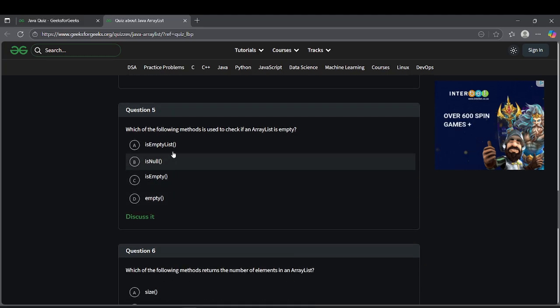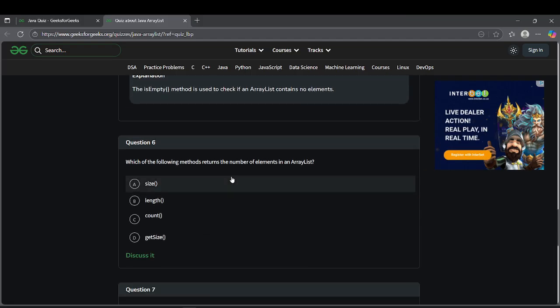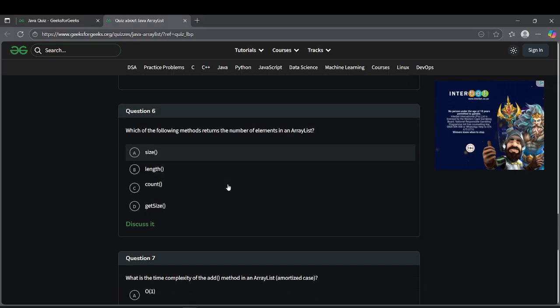Question 5. Which of the following methods is used to check if an ArrayList is empty? Question 6. Which of the following methods returns the number of elements in an ArrayList?